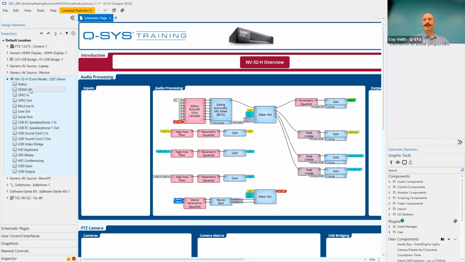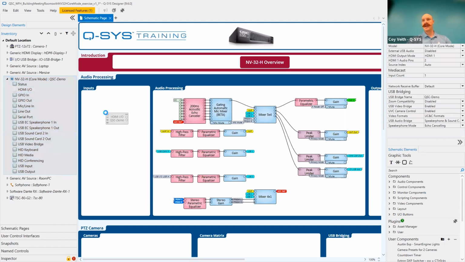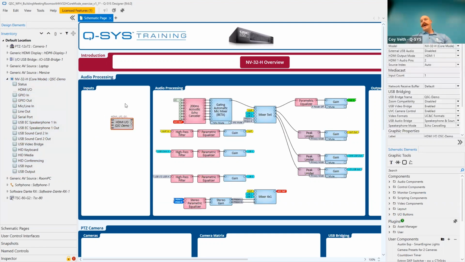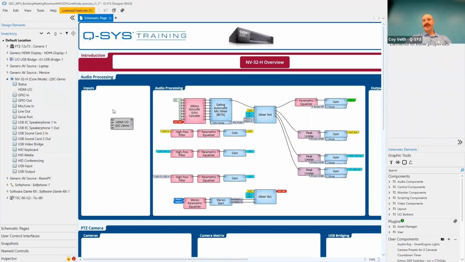But today we'll be talking about it as a core, and this is kind of the guts of the block here. So whenever you have a core NV-32, you're going to have some blocks that need to be wired to it in order to use the pins on here. So as you notice, we've got a media cast pin, this first input on this block.